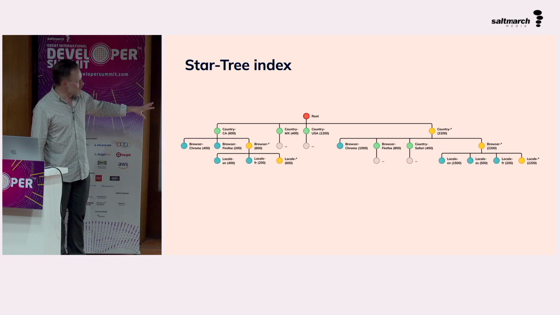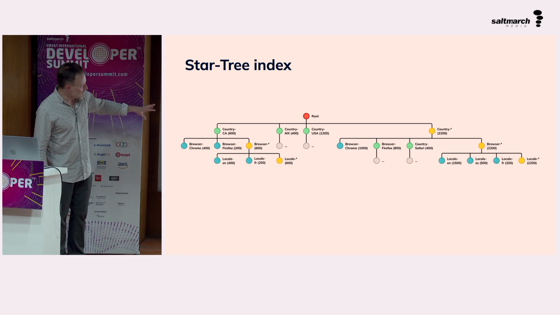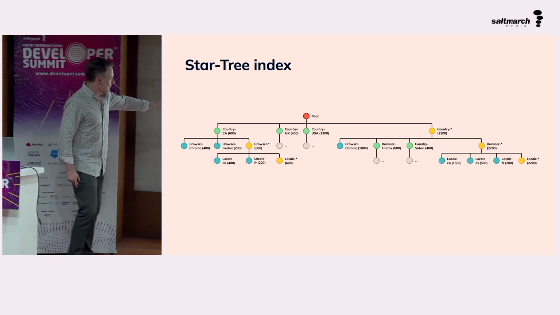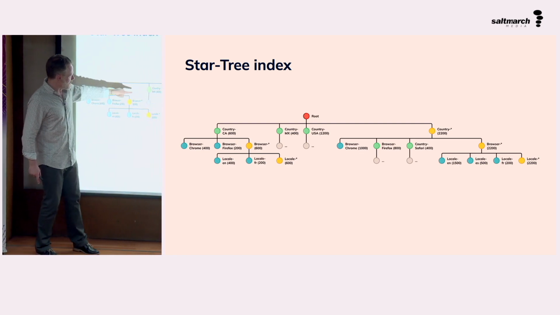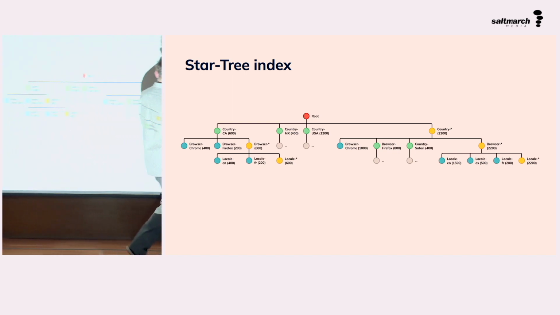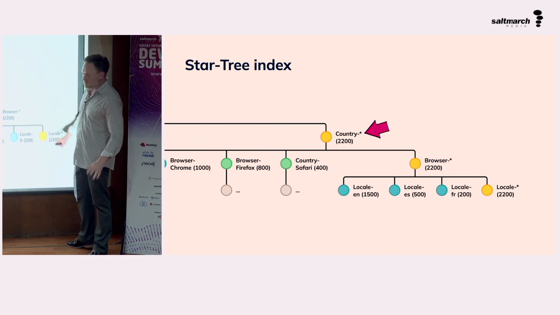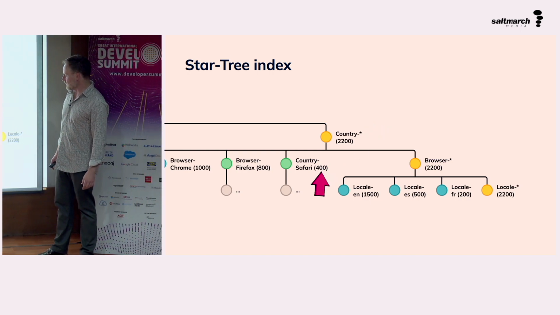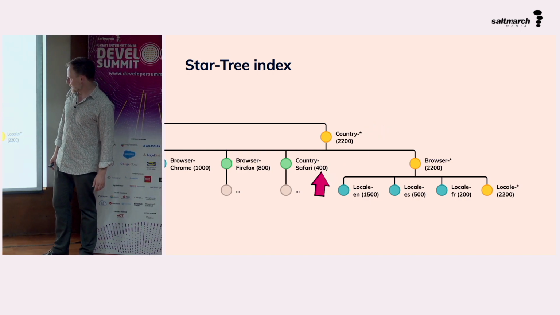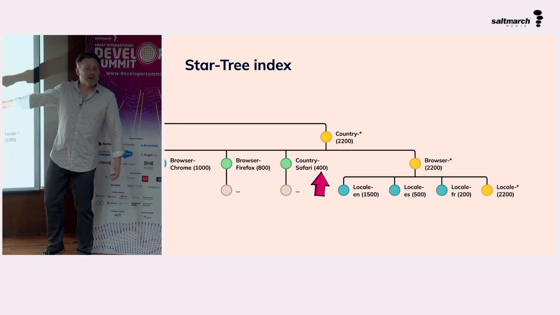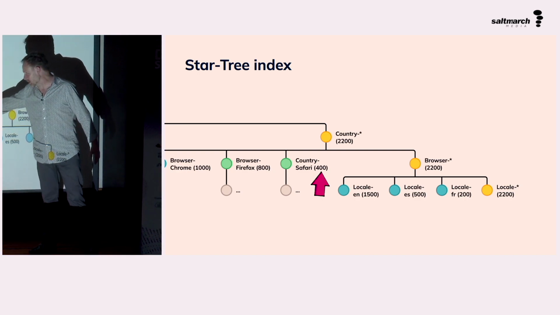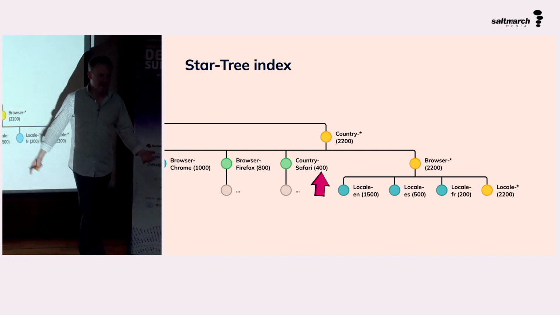And if we want to know, say, what were all of the Spanish language impressions for any browser and any country? Well, okay, we've got nodes here. This is the Canada node, the Mexico node, the USA node, the wildcard node. All right, so let's go over here. Country is not in the where clause, so we go to the wildcard node. Browser is not in the where. Oh, I always forget which one I'm doing. It's not Spanish. It's Safari. Okay, so all of the ad impressions for all the Safari users, that's the only term that showed up. So we go country and then Safari, and we found our answer.